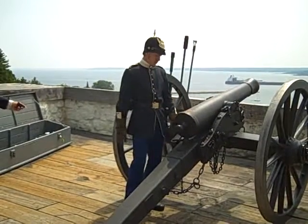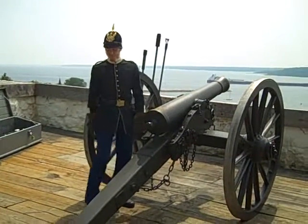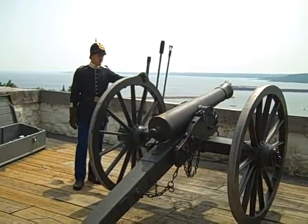Everybody, welcome to the upper gun platform here at Fort Mackinac. My name is Ted, I am assisted by Tom, and we are going to be firing a salute to welcome the freighter through the Straits of Mackinac, and to welcome you to the upper gun platform here.